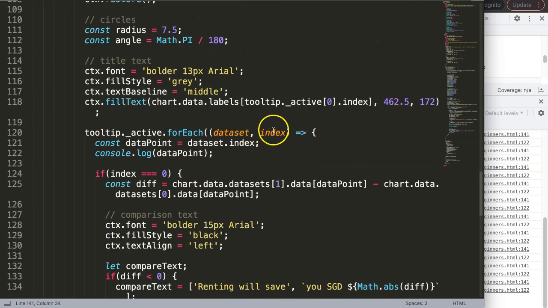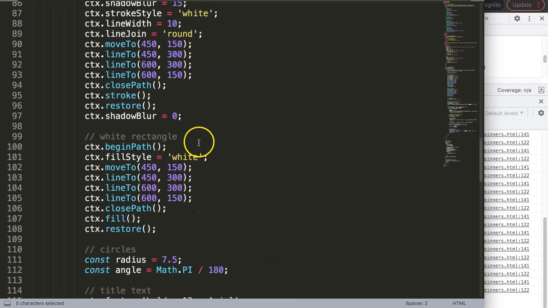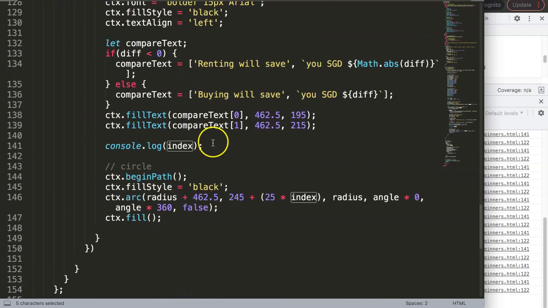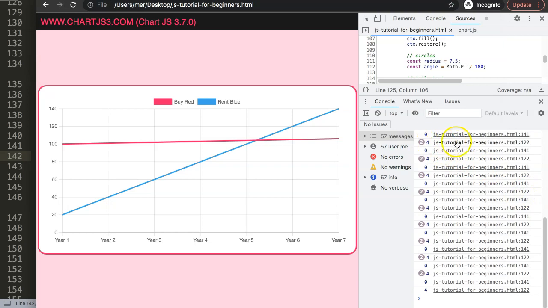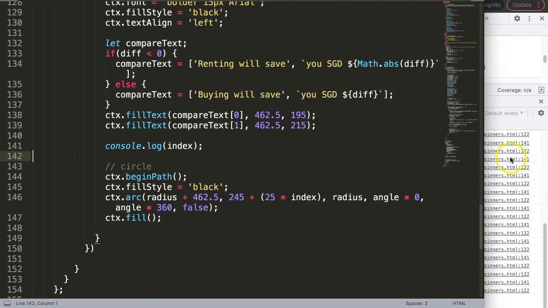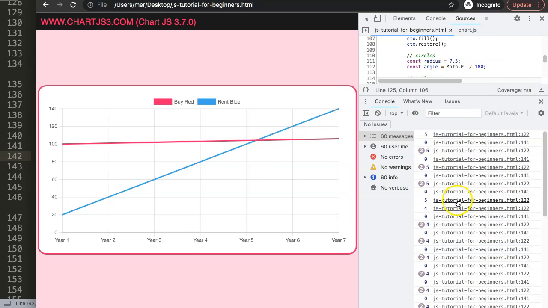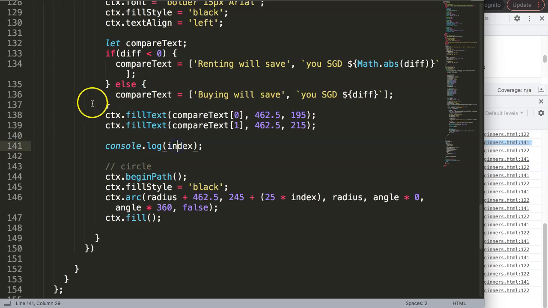And then do we have somewhere else the index being referred to? No, not at all. So that will be interesting. Let me see, what am I missing in here? What is this? 141. Alright, this is 141. Index. We will only show index 0.